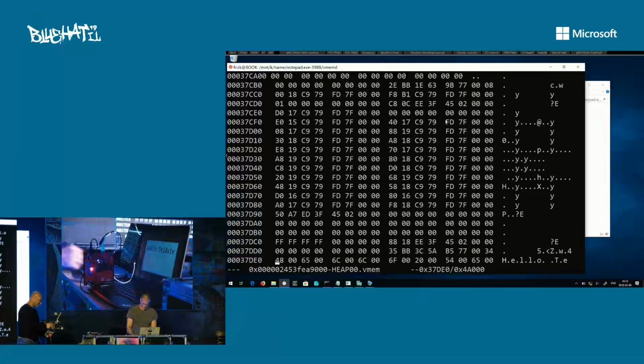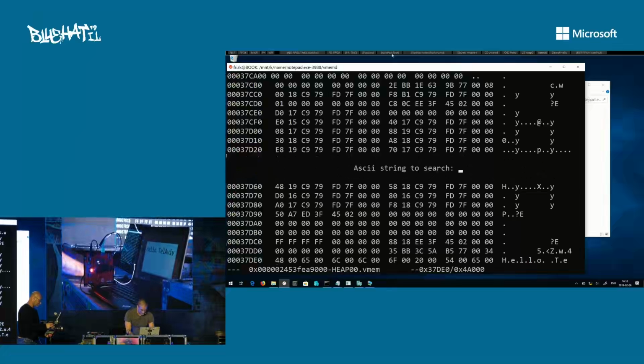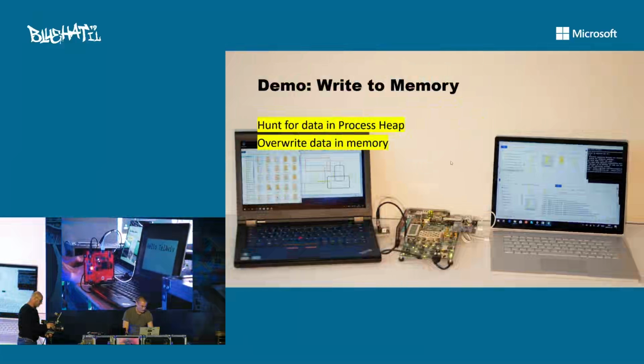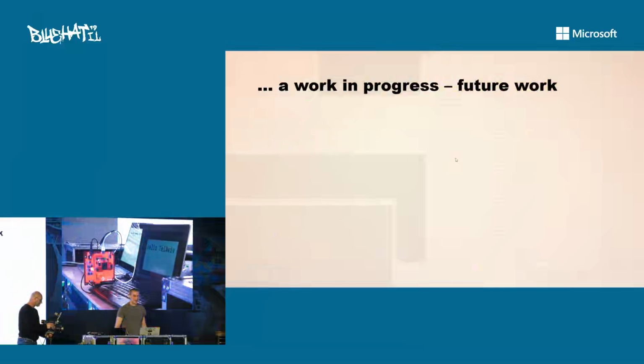Maybe the text is stored in multiple places or another part of the heap as well, so it might be in more places. We can have a quick look if we find some more texts in here. Probably not. But anyway, one failed demo out of quite a few ones, it's kind of okay, I hope.